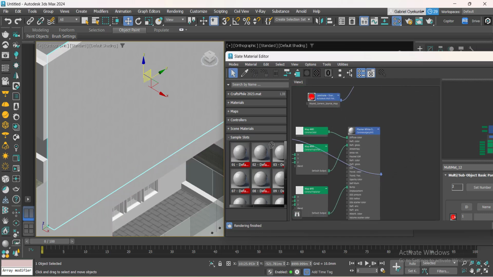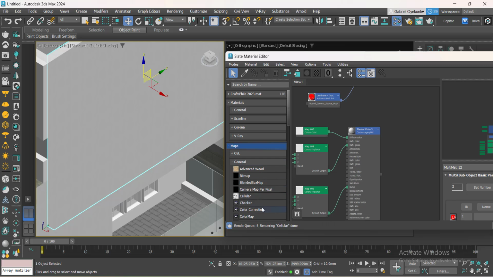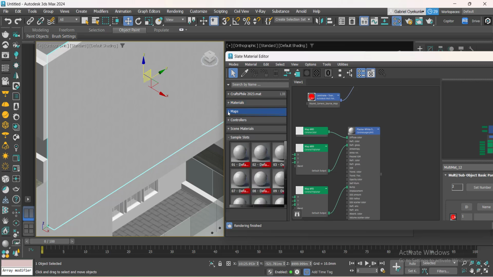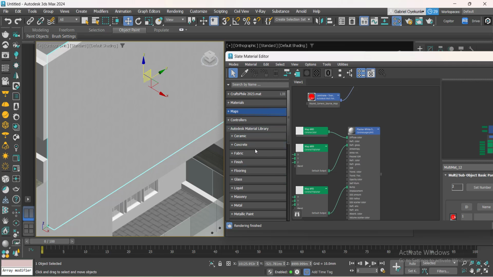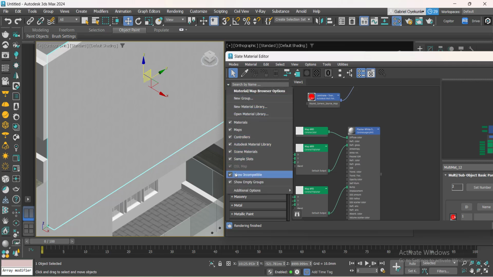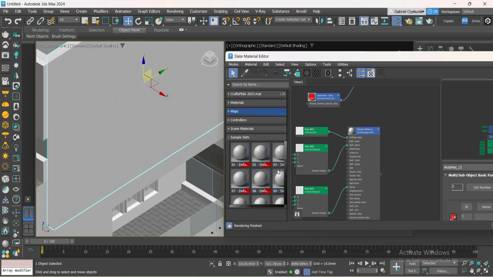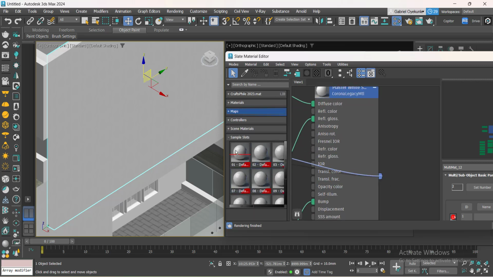I will drag this material, I'll put it into sample slot A. Sometimes you don't see the sample slot. So maybe you have things like this, where the sample slot is not showing. So you just need to collapse the material, you need to collapse the map, and definitely it's going to come out. And sometimes too, you may have this on show incompatible material. So just come and disable it because they are not compatible, so you are not using them. So I will drag this and I will put it into our sample slot.